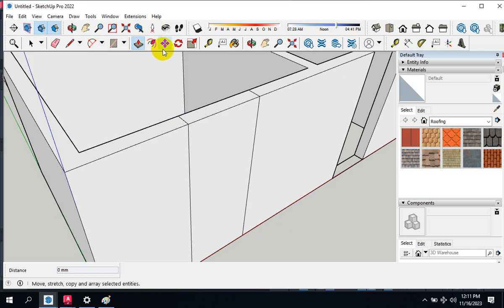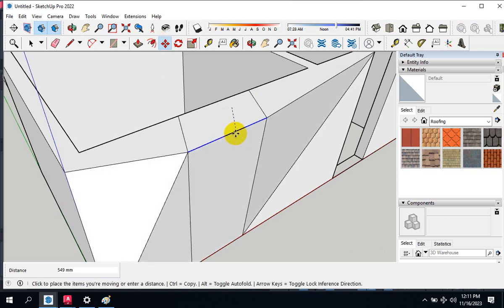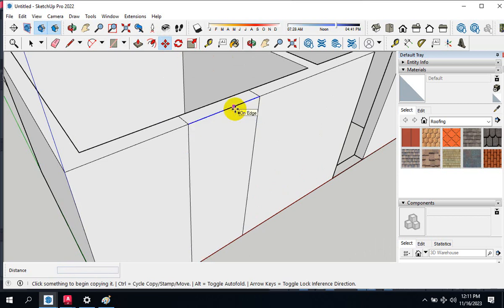Okay, fine. Wannan move din, if you click on this move, you will click the first line, you hold on control.